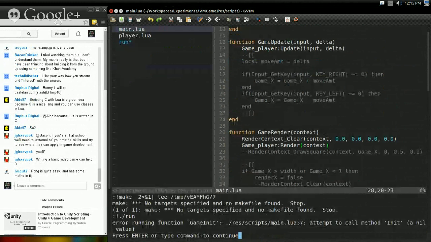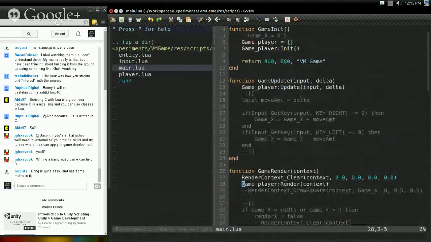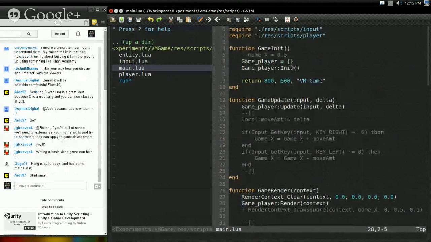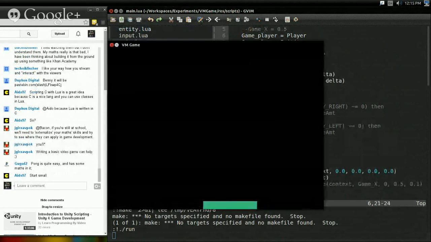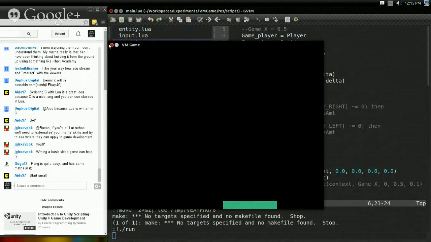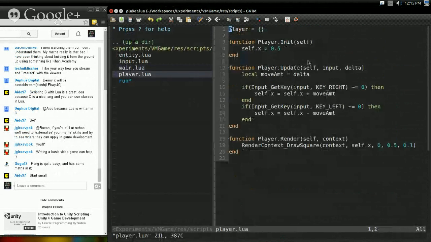Okay, run. No, fail. Okay. Well, it was worth a shot. Maybe if I set it equal to player, does that work? Ah, well. Alright, Lua has some special thing with init because you have to create an object for it or something.